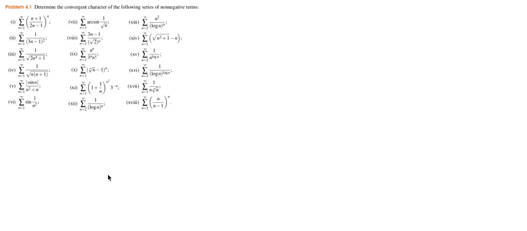Okay, so problem 4.1, determine the convergent character of the following series of non-negative terms. And we have a lot of series, like 18 of them, right? So we're going to go one by one, but first of all, just remember the tests that we have seen in theory for checking whether a series converges or not. And I'm going to write them here so that we can have them as guidance, right?